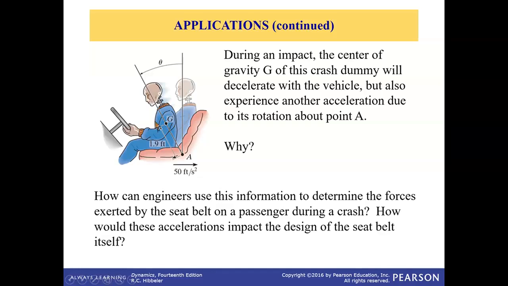So the seat belt must be strong enough to withstand that force, because if the belt is not strong enough in that circumstance, then it will break because of this high force, and then it will not protect the driver from hitting his head onto the steering wheel. Okay, this can be fatal. So that's why, how would this acceleration impact the design of the seat belt itself? I have already answered this question. Okay, so these are the three different applications. There are many more, but the main idea here is when rigid bodies are in general plane motion, we are interested to know reaction forces, linear acceleration, and angular acceleration of the rigid body.